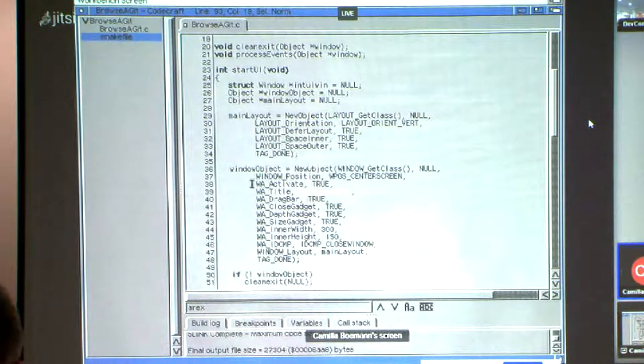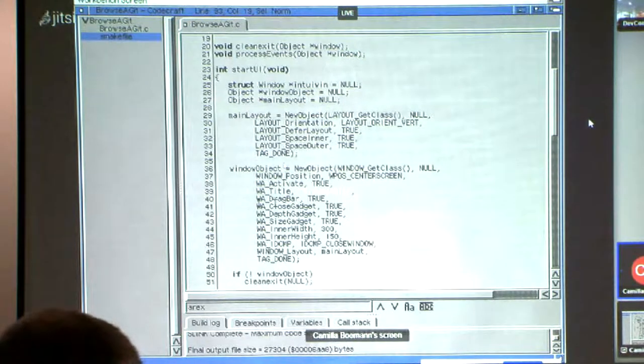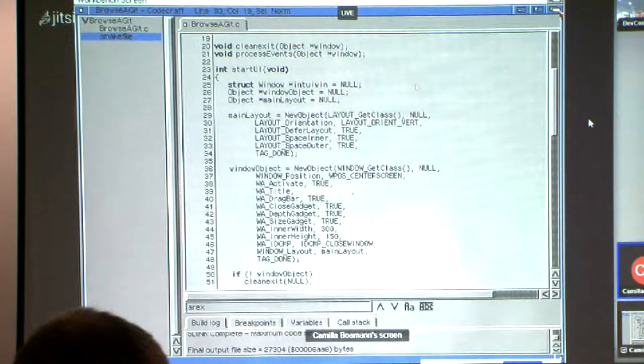Now, the window we make, we ask for various things about it. We ask it to be centered on the screen when it's opening up. We could not do that if we didn't want to. Let's just do that. We ask it to be active when it starts. You can actually just say, just open it and leave the other window you have active if you don't want that. Give it a title bar, say when it should be closable. So we have a close gadget, a depth gadget, this one, the size gadget in the corner, and then we can say it should have inner width and inner height of this many pixels.